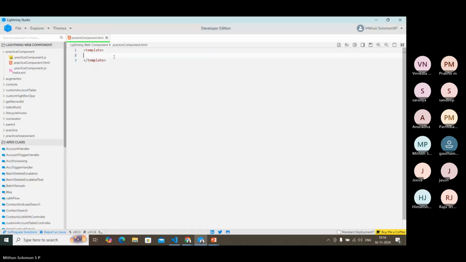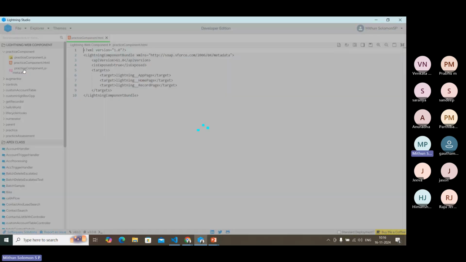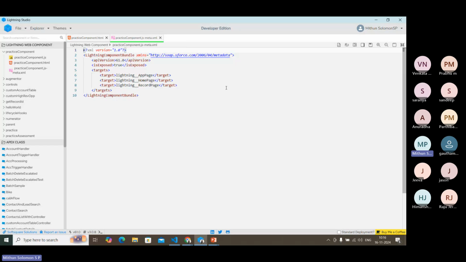So this is the component HTML, and here we see the meta.xml file. So you see the targets over here, right? These are the places that our component will be exposed to. Here we have chosen the is exposed checkbox to true, so it is true here.